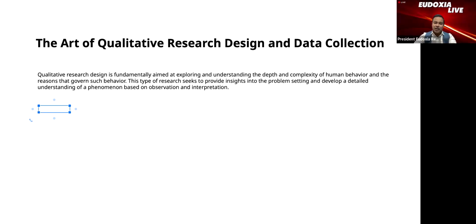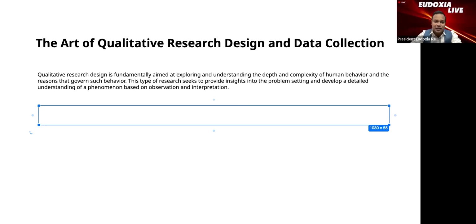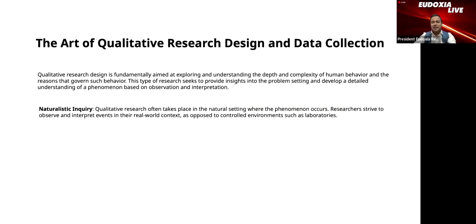Now let us first start with the natural setup, the natural setting. What is called the natural setting in qualitative research design? First, we need to understand that it is all about real human behavior and their life. So here we will go with the natural setting, the natural setup. What is the actual environment of that particular phenomenon?